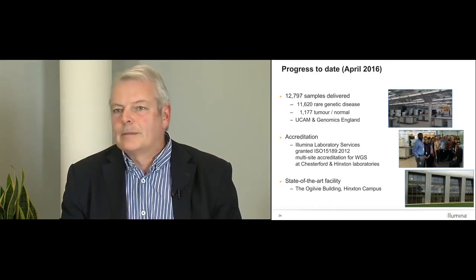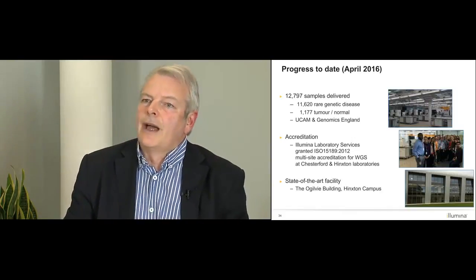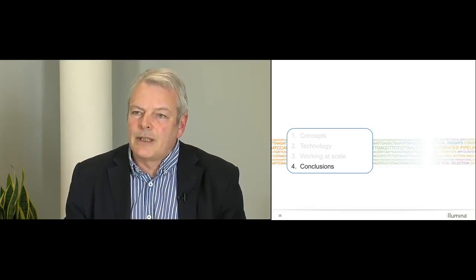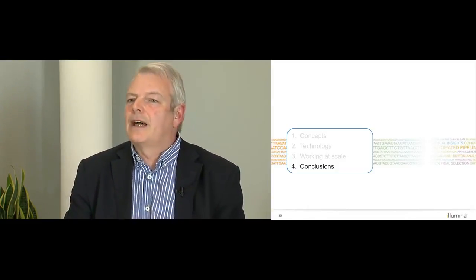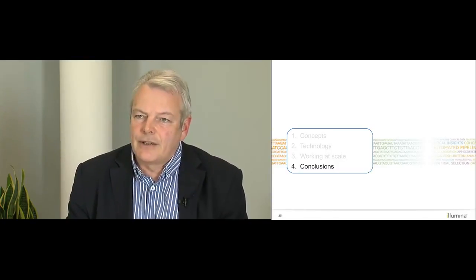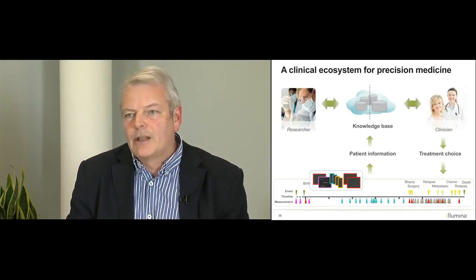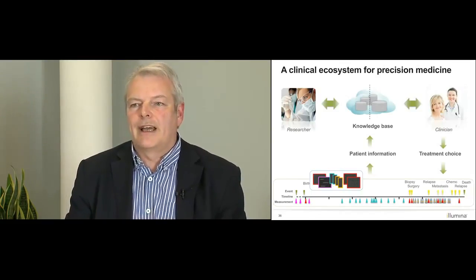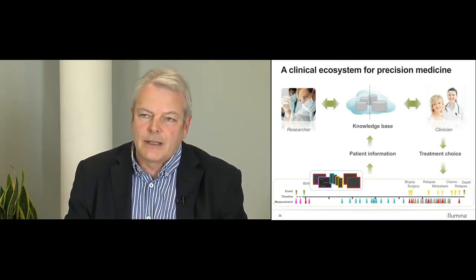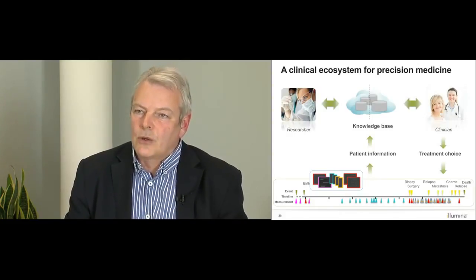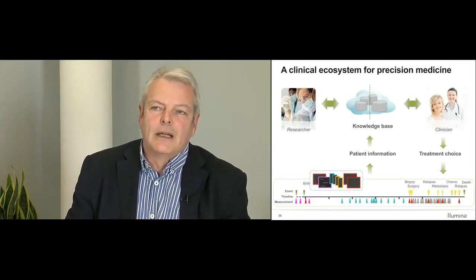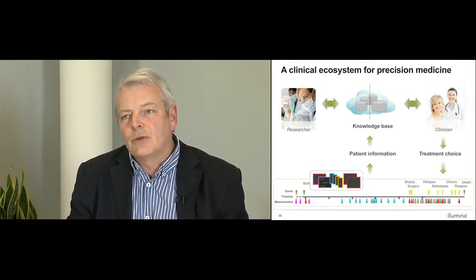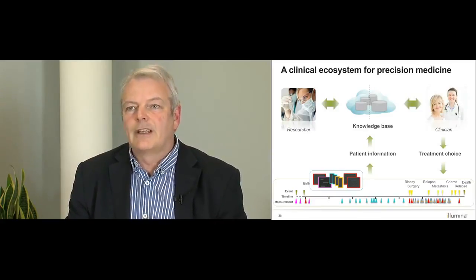Finally, to draw conclusions, first I'll show you once again the slide of the clinical ecosystem, just to remind us that while I've taken you in some detail to what the individual bases are reading out and how we align the reads and check for accuracy in every genome, this is all part of the process. This is all within one of those colored arrows. This is generating one piece of data, one piece of patient information, which is then stored, either the entire genome or, as I mentioned, the GVCF, the more portable version of an individual's genome, which gets stored in a knowledge base and then gets aggregated.